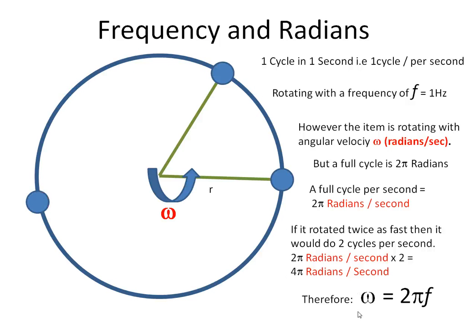Therefore, we can see that the angular velocity, omega, is equal to two pi times the frequency. So two pi times the frequency is equal to the angular velocity. And that concludes our screencast.